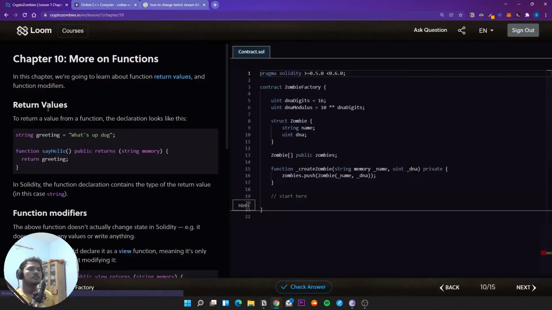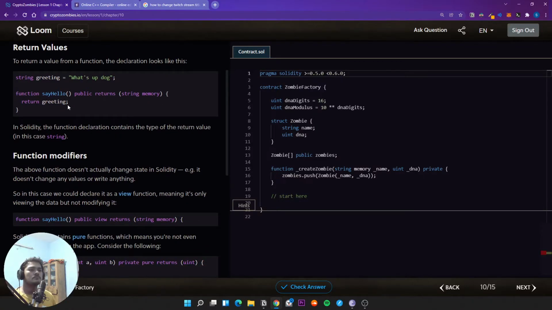Fine, next. More on functions. In this chapter we are going to learn about function return values and function modifiers. Function say hello, public, returns string memory.